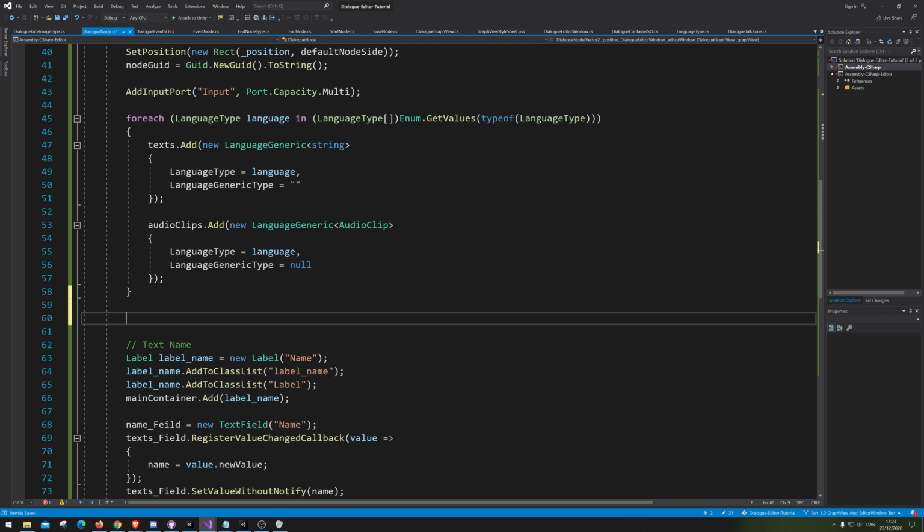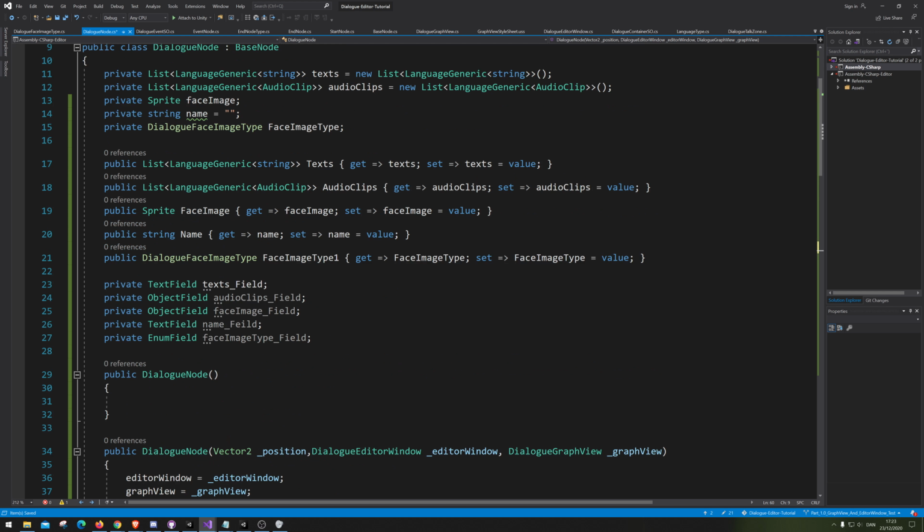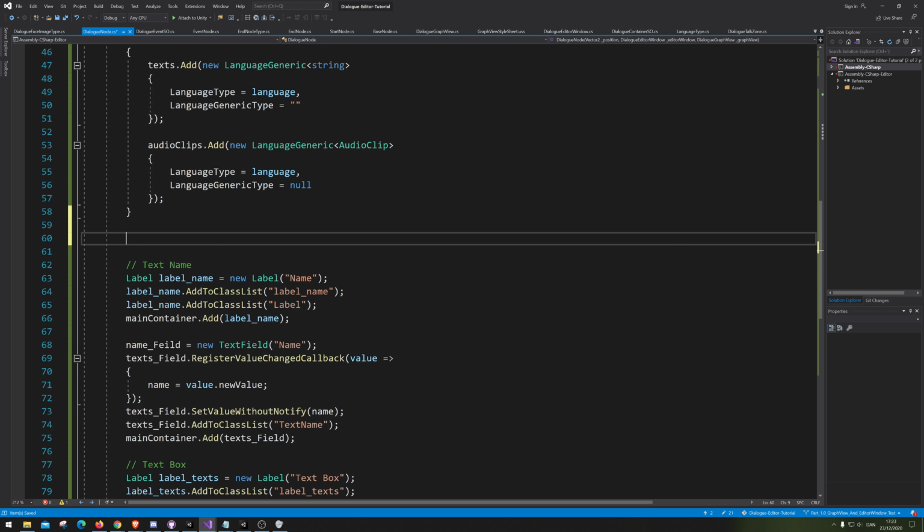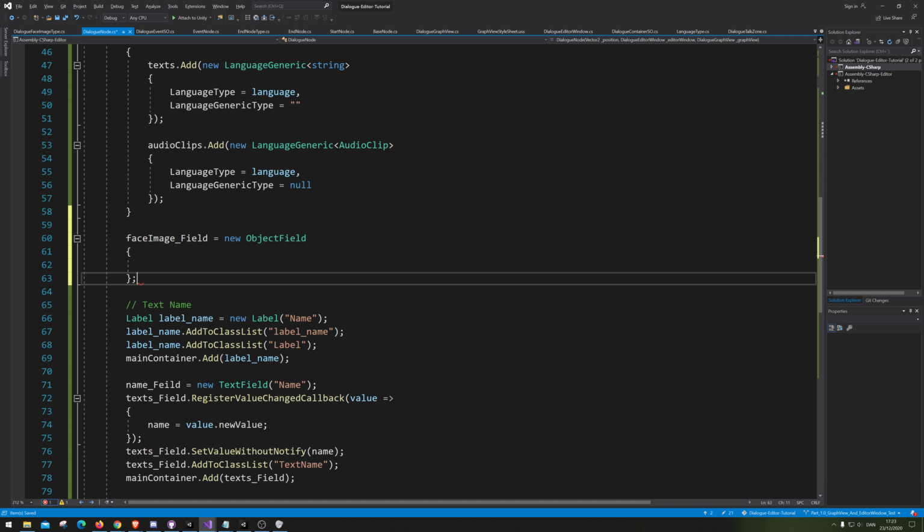Alright, here we go. So we need first to find out what we actually named the image. We named that face image underscore field. Face image underscore field equals a new object field. We want to open that up, so we want to put in some values in the beginning.